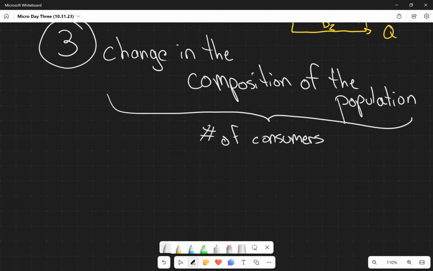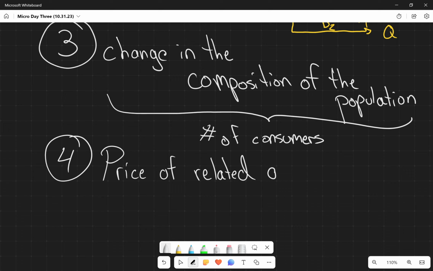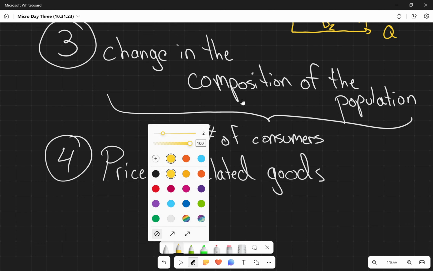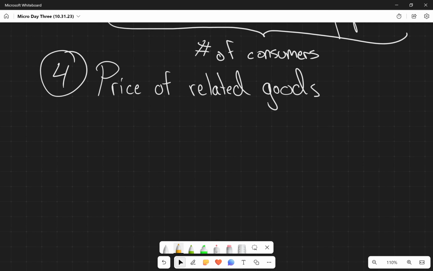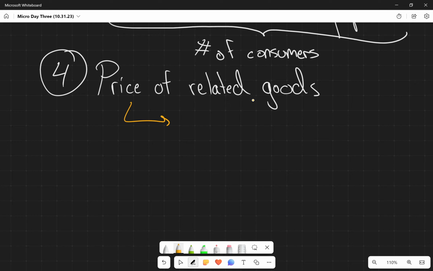All right, we're getting there. Penultimate one, fourth one. We only have 5 of these. Fourth one is going to be the price of related goods. And just like with income, this one has 2 fun, distinct subparts to it. So the first one is going to be the price of what's called a complement. Note the spelling here. This is complement with an E, not compliment with an I. This is not you are so pretty or you look so wonderful today. This is more what goes with this thing. Fries are the perfect complement to a burger, right? So the price of a complement is the first one. And with these, it's easiest to give examples.